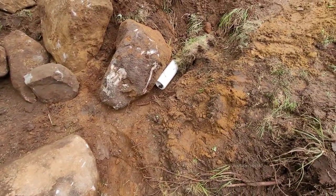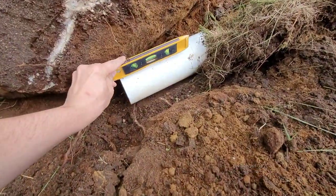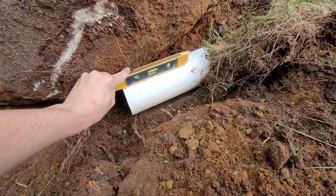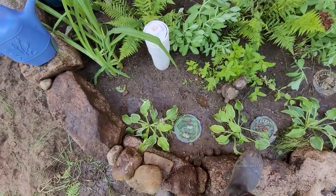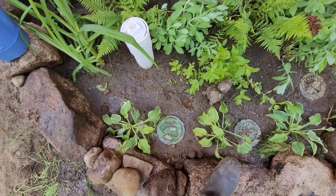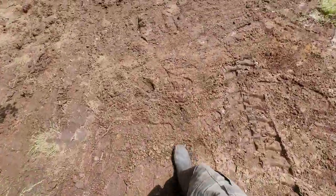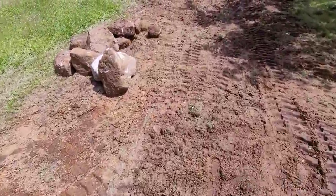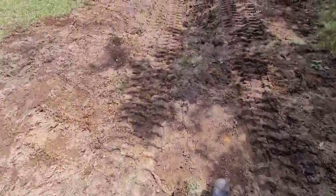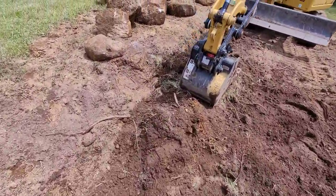Got a little bit of an optical illusion here. I thought there may have been a little mess up, but nope, it's got that slight pitch out. All right, there's the clean out. All buried back in and compacted. It still has to be raked out and seed planted. Got a bunch of rocks right here, which are gonna be moved down to the plunge pool. Then at the end, here's a bunch more rocks.